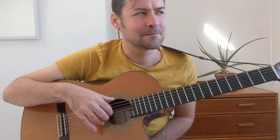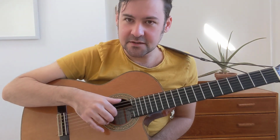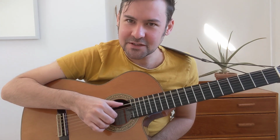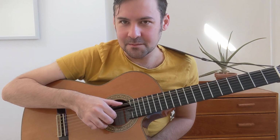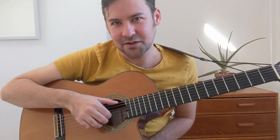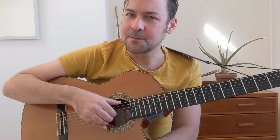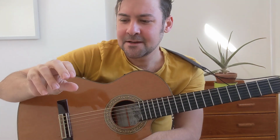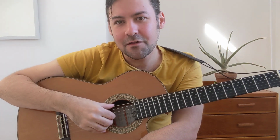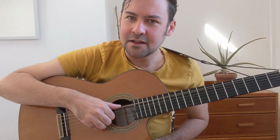So what I often do when I pick up a guitar is rest my fingers on these strings, put my thumb on the bottom, and just give the strings a bit of a squeeze together. This kind of tells your fingers that they're going to be playing these strings, and it sort of tells the guitar that it's going to be played. That sounds a little bit out there, but it does help. Also, if we were to normally grab something, we grab it like that, and our thumb and first finger would be in the same sort of place. But when we're playing the guitar, our thumb is just a little bit further forwards than our fingers.